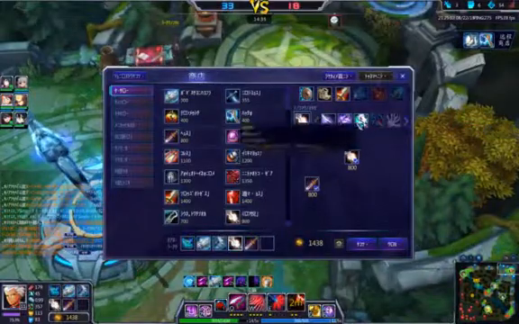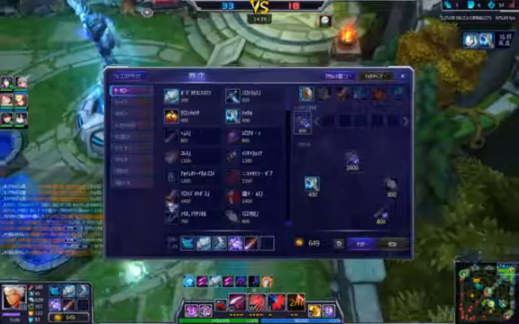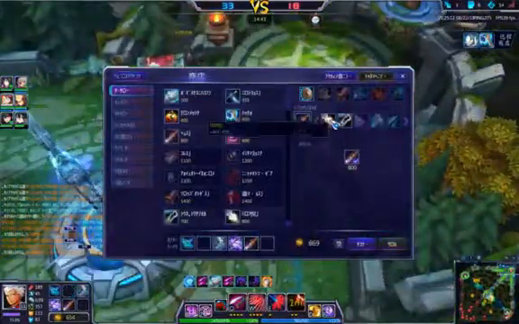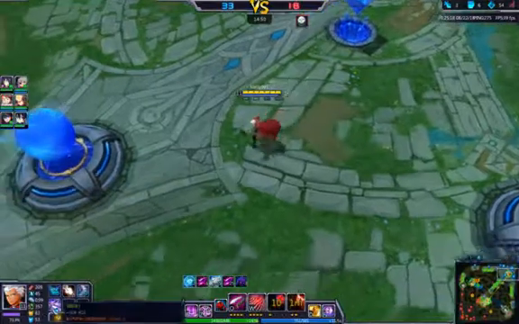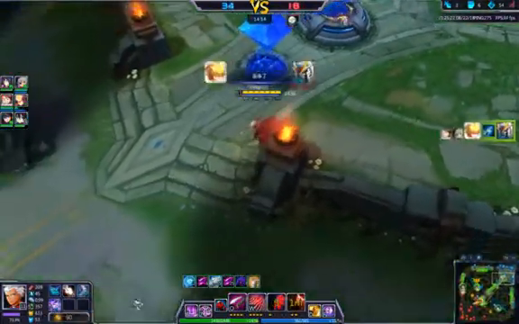Oh yeah, items. I'm buying this next. So this item, 40% of the enemy's armor becomes nullified. That's pretty much what it does. So they can say bye-bye to 40% of their armor once you buy it. That's what it says, pretty much. And it gives you 50 AD.